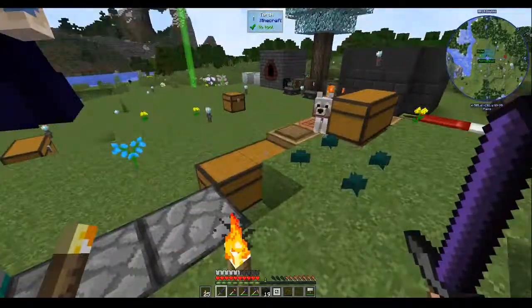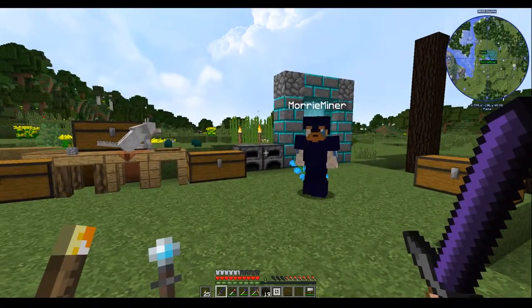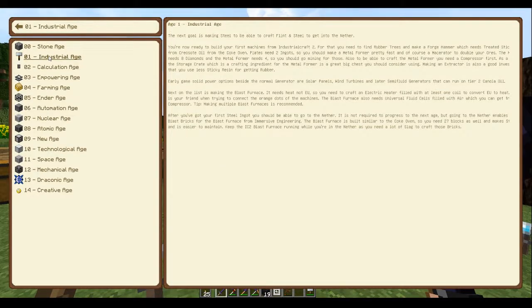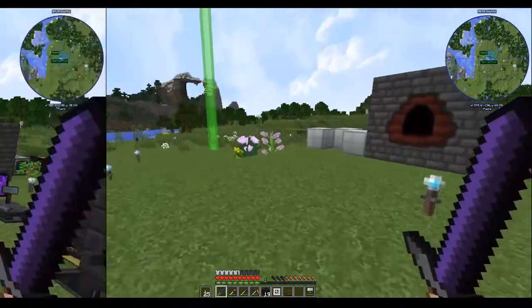The plan for this episode is to at least try to complete this age. If we have a look on the book, on the guide, we have a few things to do. Should we have a go? Yes, let's have a look.